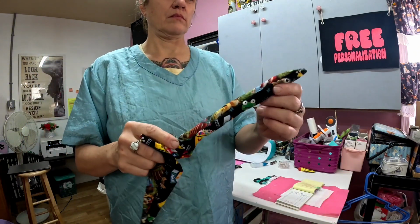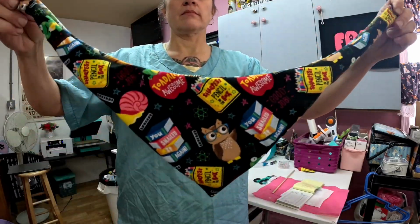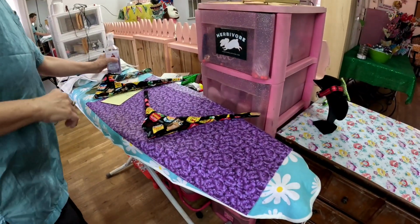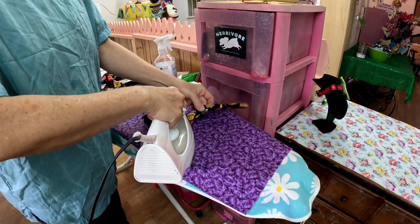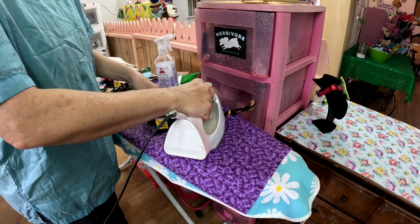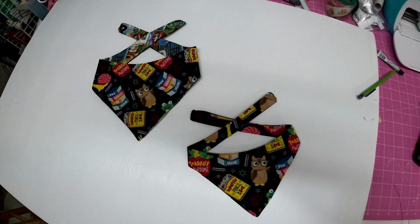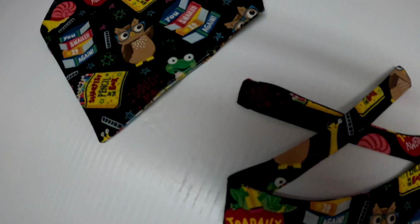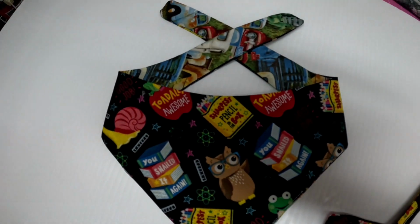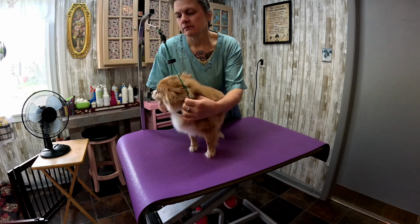In my groom shop, there's a lot that goes into grooming dogs, not just washing them. They either get a handmade bandana or a bow, and I also make ties sometimes, and I sell them. So they get their handmade bandana, which I sew. It gets ironed with spray starch. Sometimes if I have extra time, I might put their names on them. But I do sell bandanas, so I don't want to give them that nice of stuff because then they won't want to buy anything.